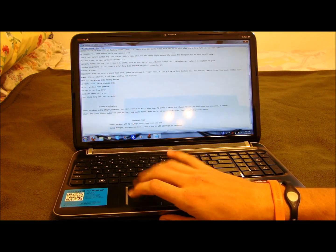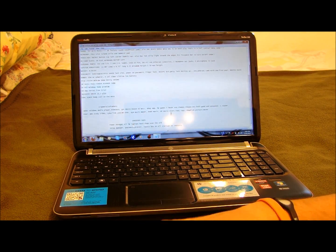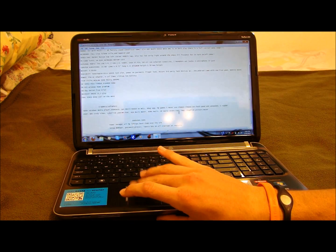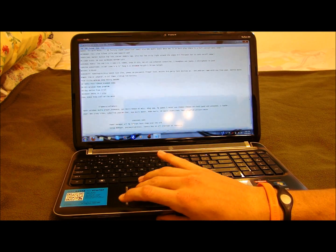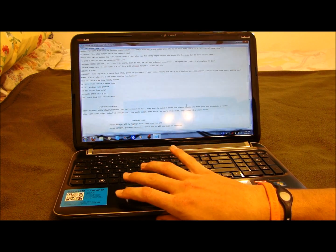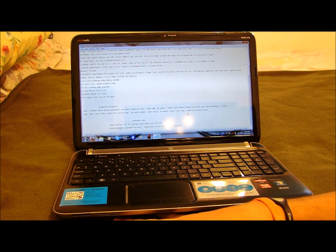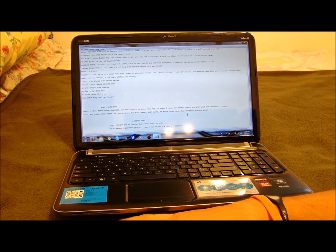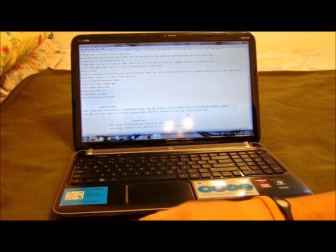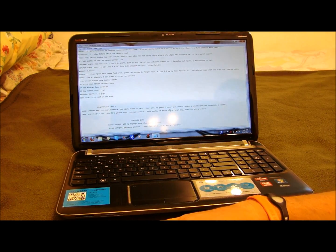HP Movie Store, I don't really need that because I have Netflix, Blockbuster, and Redbox, so that's just unneeded. Snapfish Picture Mover, this is just where you can print online photos. I don't really do that. I just go to like CVS or Costco or something to do mine, but for some people that's helpful. I don't ever use it, but that's there.